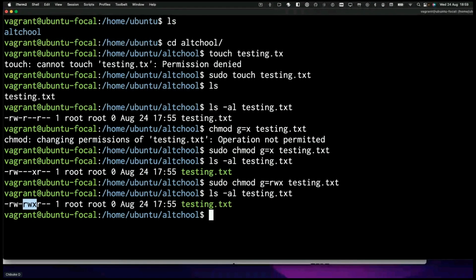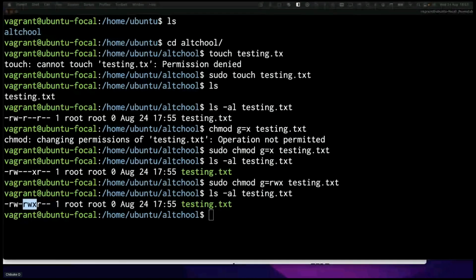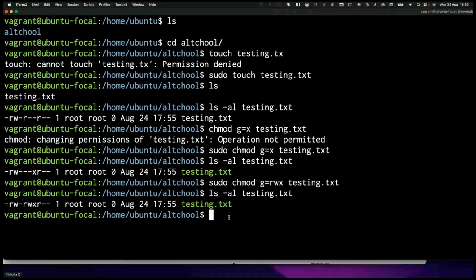If I want to give the external users permission to also read, write, and execute, or let's say for instance, I want to take away the write permission from all users, all I just do is chmod a-w testing.